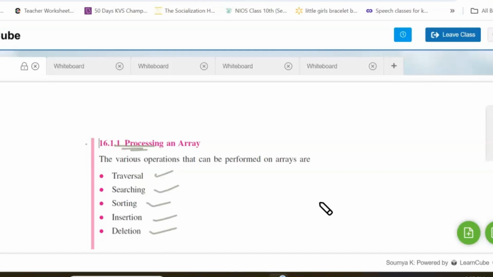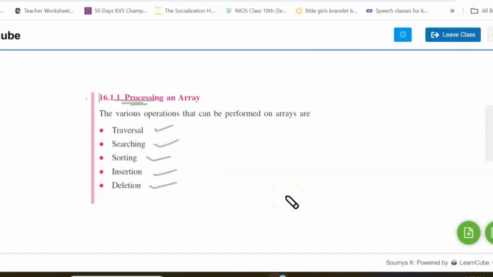Now the first thing is traversal. So what do you understand by the term traversal? Already we have seen different arrays are available, and some operations can be done on them. The meaning of traversal is accessing the location of an array, or an element of the array, to do either displaying of the array or some kind of operation on them. So that is what the meaning of traversal is.